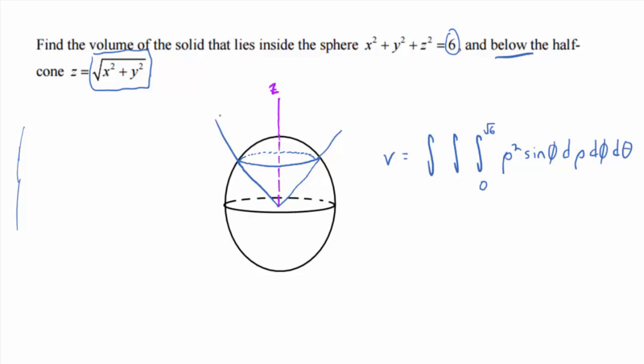Okay. Now this is the one I was talking about. If you think about it, here's the negative z-axis down here. If you think about what phi has to range from, here's the initial side of phi, right? We actually want to start phi here, don't we? And then run it all the way down here.